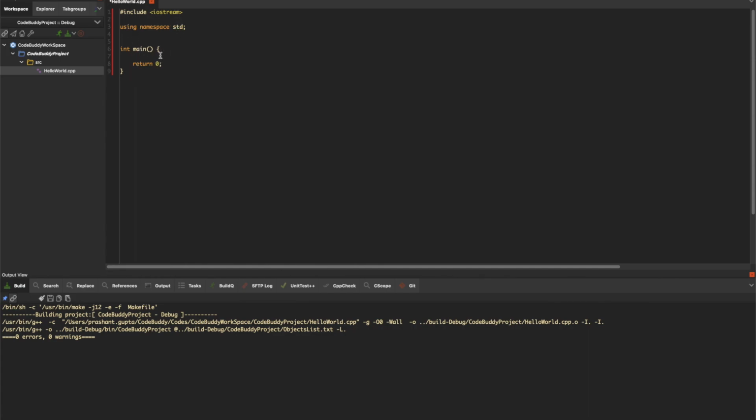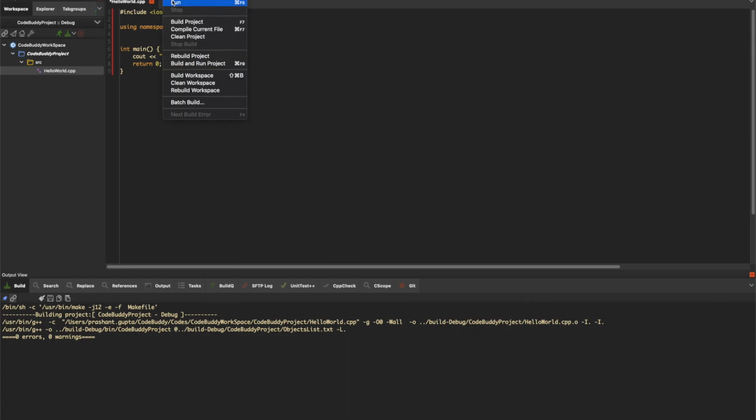In this program, we have to print the message hello world. So we'll use cout. cout is used to print anything on the screen. So cout and then our message hello world. Now at the end of the cout, we'll also add endl. What this endl does is add a new line. Basically it's like pressing enter, so it will print the next message on a new line.